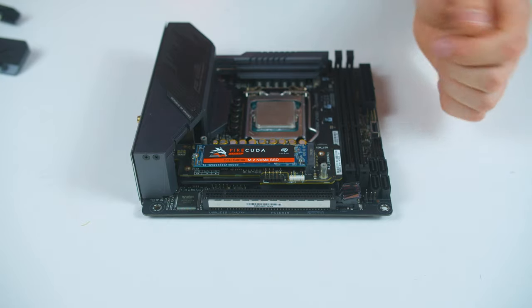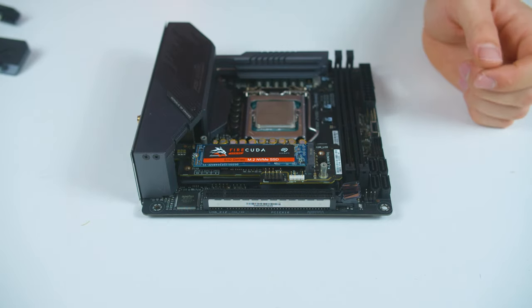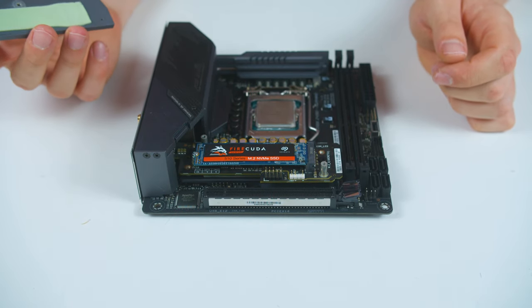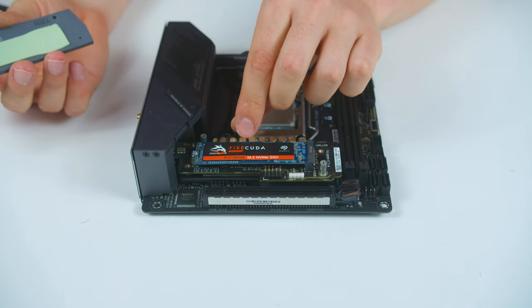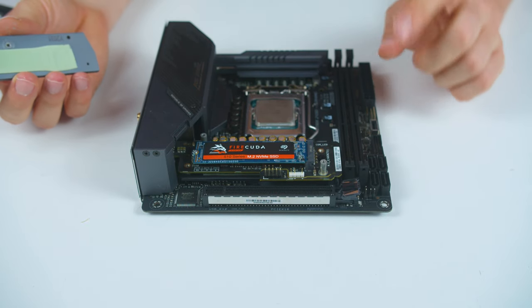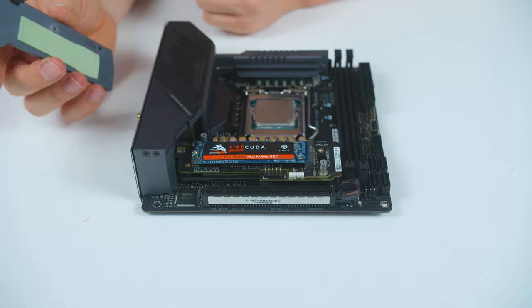Now, a lot of people will take the sticker off as well for the thermal pad that is underneath. I'm not gonna bother. These drives actually perform really well when they're hot. They actually perform better when they're hot. So I'm actually gonna leave the sticker on because I also have to use this for future builds.